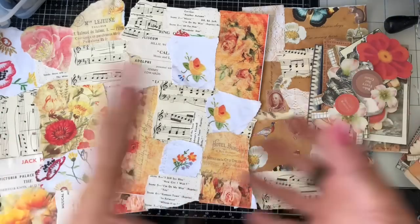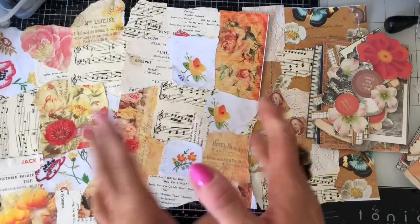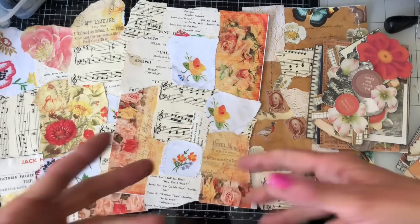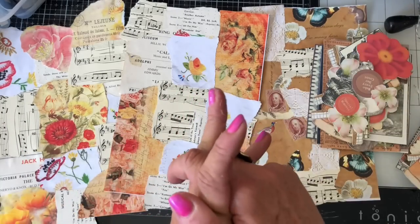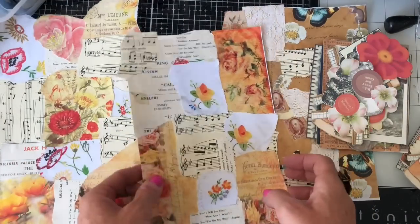So we are here today for another one of our mass making. This is a part 2. I've never done a mass making in 2 stages before, but this week's dragged on for so long I've had to do it in a part 2. So if you didn't catch the part 1, you may want to go and check that one out first.